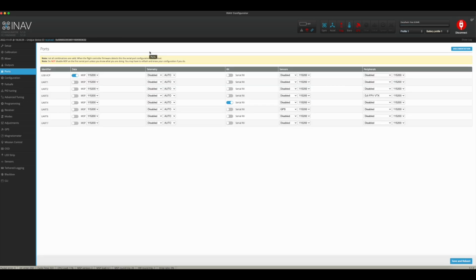Okay. Now, in the ports, I had to go through and set this up to run with DJI and with my GPS. Now, as you can see, this little tiny 16 by 16 flight controller has a ton of UARTs. It's crazy how many things you can plug into this tiny little micro flight controller. Anyhow, as you can see right here, this is UART 3. That is set up for my DJI Vista. Actually, it's not DJI Vista, it's the Caddx Vista. Anyway, I was having an issue before because I'm just used to always clicking the MSP port here and then, whatever. But with iNav, make sure for your DJI, you do not select MSP.